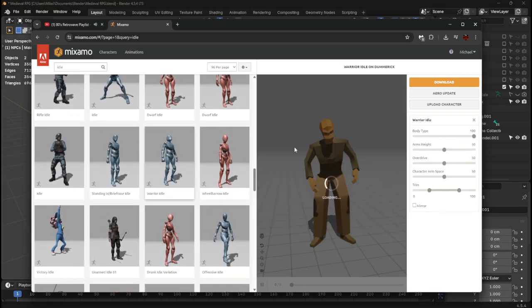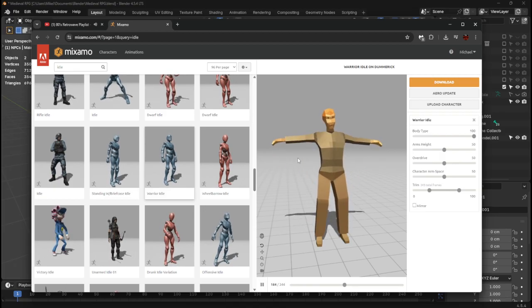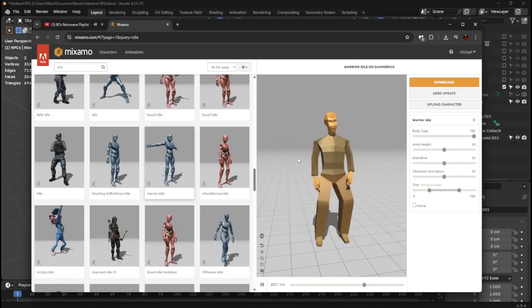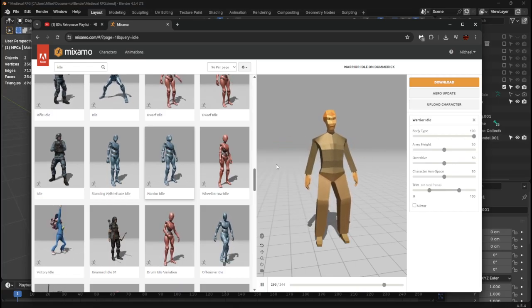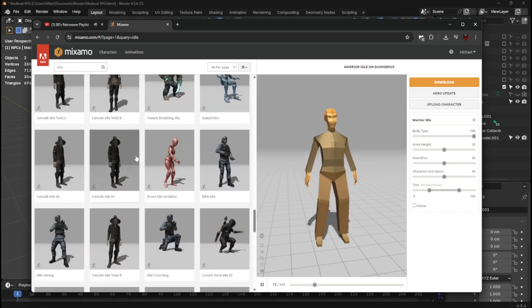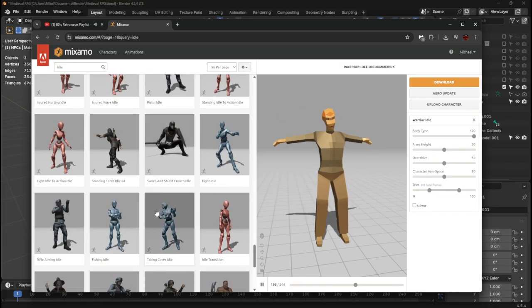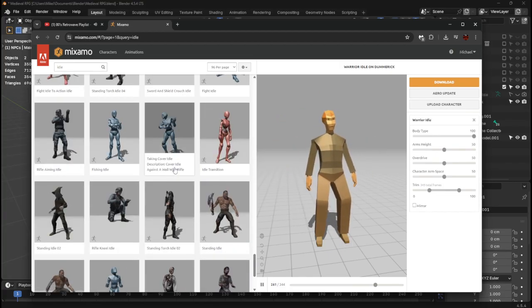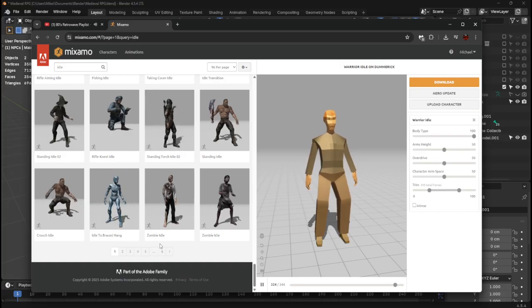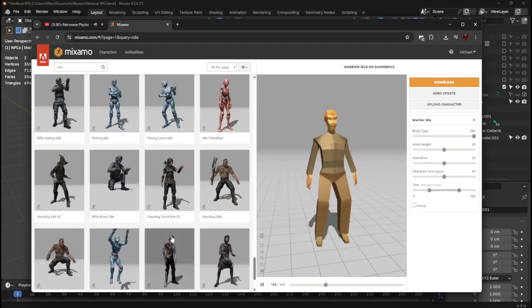What's this one? Oh my god, there's quite a lot of idle animations here.